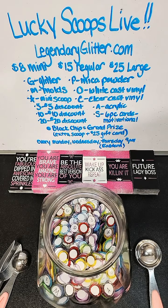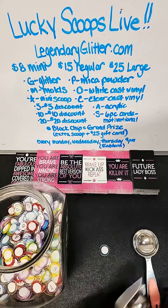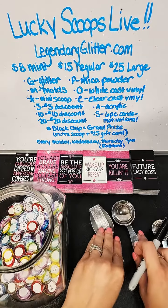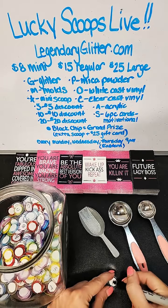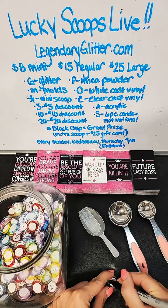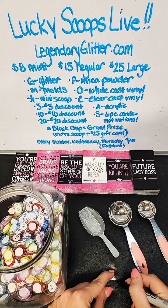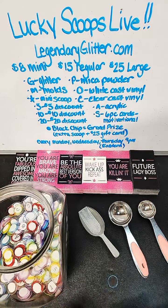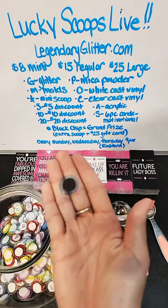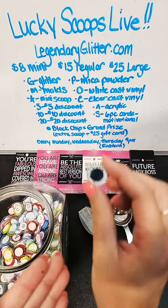I do not have the stickers for the other side of this, so I'm just going to scoot this over here so you can see what I'm doing. These are the scoops: large, regular, and mini. And I'm going to color this one, and I'm going to go over it a few times so it shows through the back side, because I don't have a sticker readily available. So this black chip is the second one. Can I see it through the other side? Yeah, the other side's pretty dark too, so I'll see it no matter what.